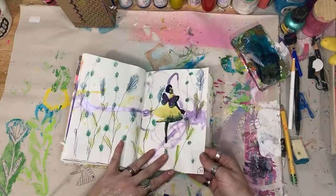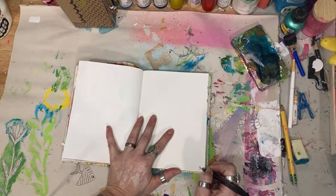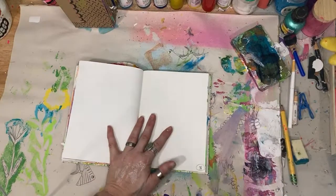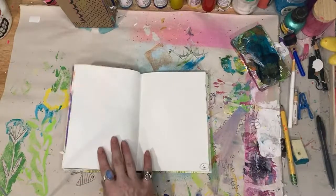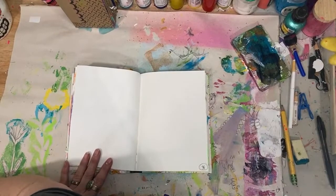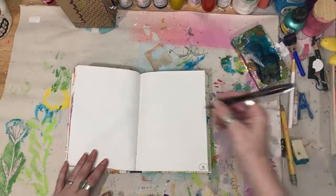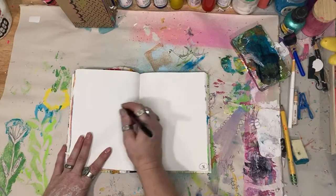We are in number 34. What the heck am I going to do today? I have no clue. I never do, though. Let's go, right? Let's start. Don't think about it. Grab your stuff and go. And go. Yeah. Just go.